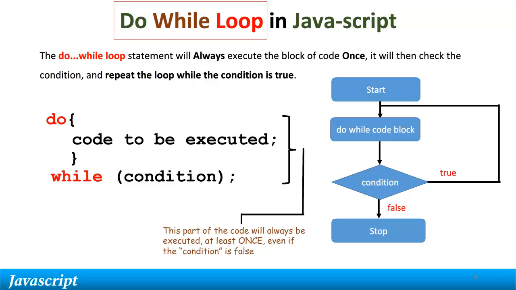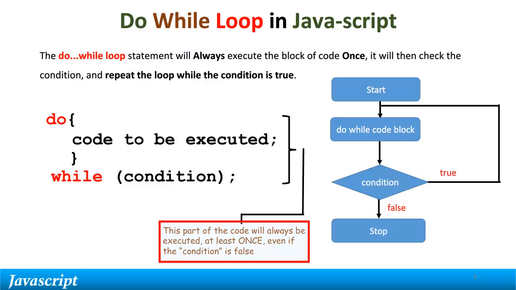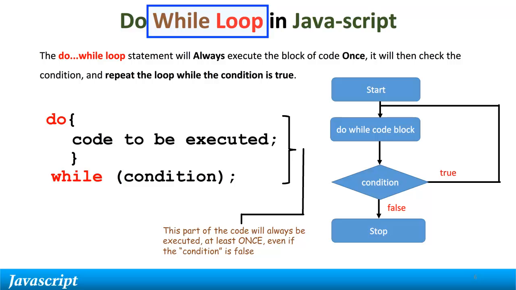The do while loop is similar to the while loop, except that irrespective of the condition, it always executes the body of the code once. This is because the first check on the condition is done after the body of the code is executed and not before it. So even if the condition is false before the loop starts, the body is still executed once but will not execute the second time. However, in the same way as in the case of a while loop, the body of the loop is executed till the condition remains true.